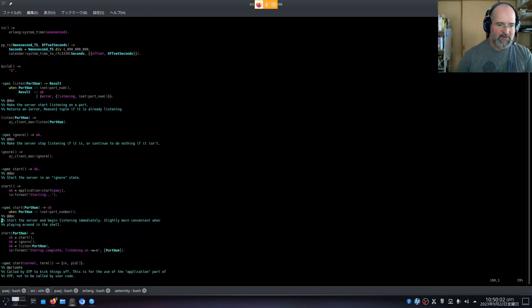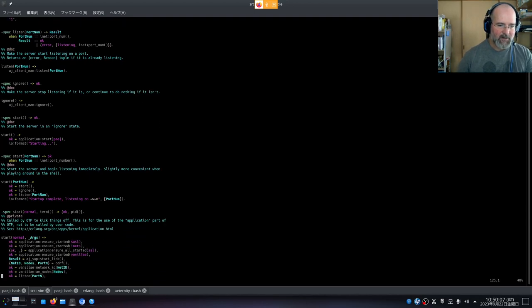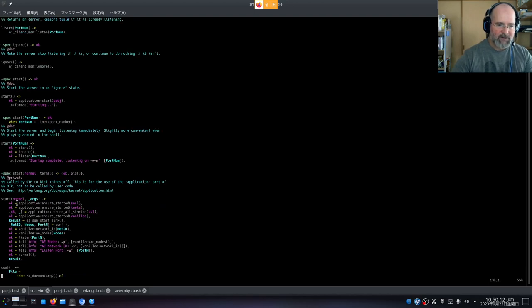Okay, so I've got three start functions. I've got a start here, application start page, and I've got a start port number one, which is kind of unique. And then start two is the actual application callback, right? So if I just did start from the command line, it calls application start, and that's calling this with empty arguments, which is why they're blanked out, because nobody ever uses them, though you could, but it's like OTP release type stuff. If you call it with arguments, it's a little bit different. The way that we do it with ZX is the arguments tend to be ignored.